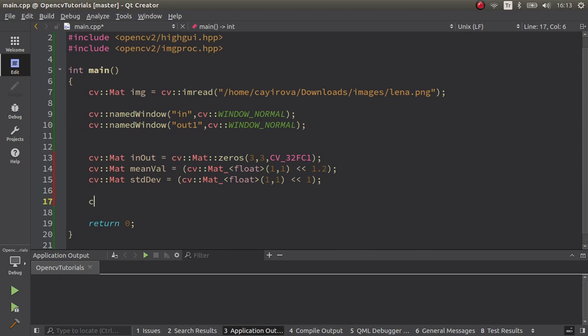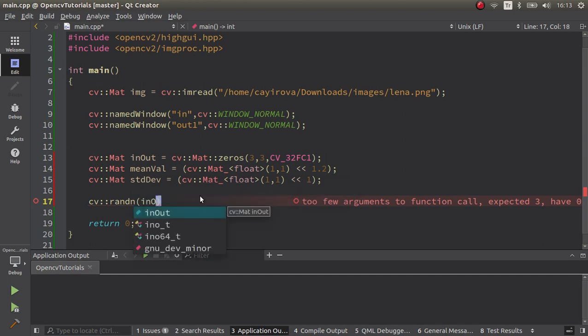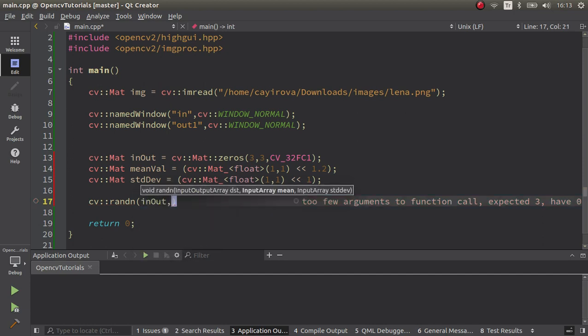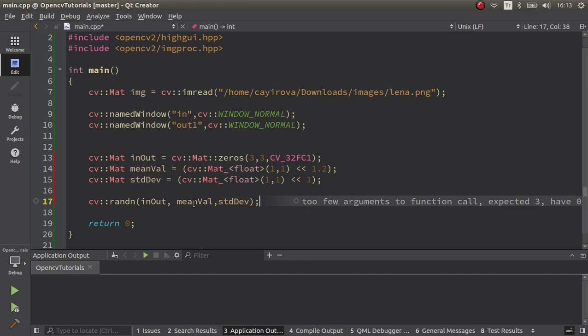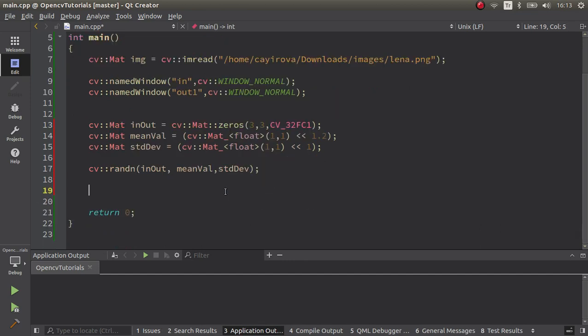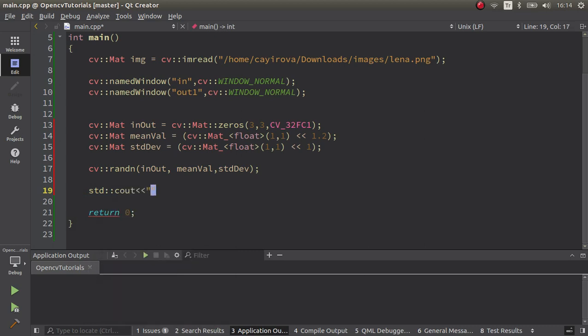After that we can call our function. What I need to do is give our input and output Mat, after that the mean value, and after that the standard deviation Mat, and it's going to generate our random Mat images. We can print with cout because imshow is not going to give me the numbers of the output.